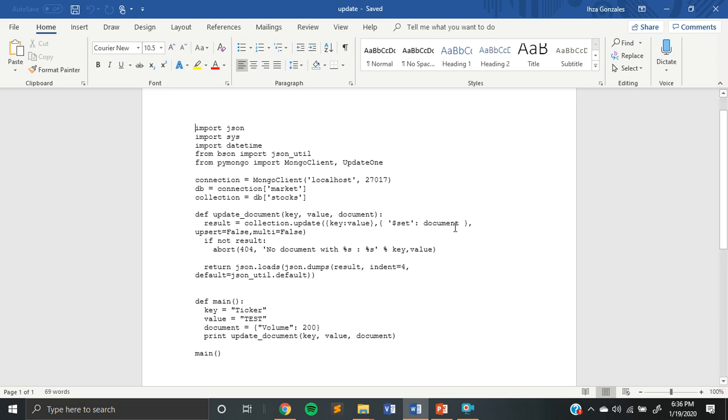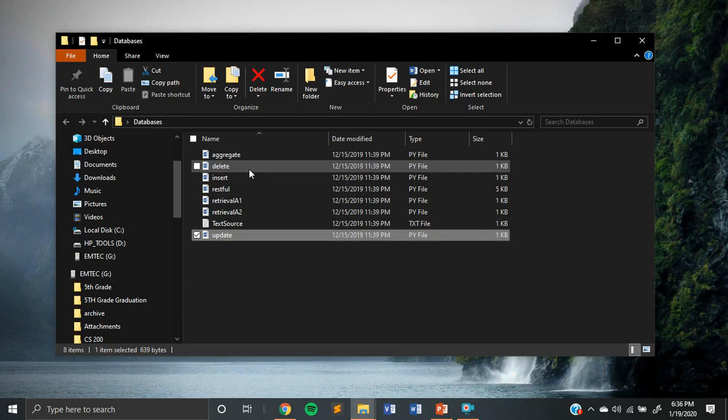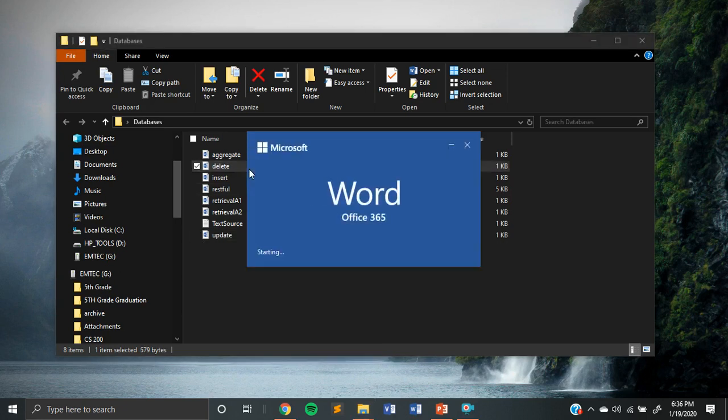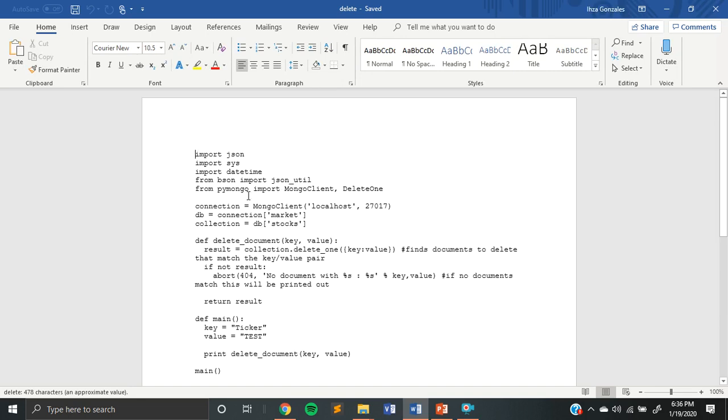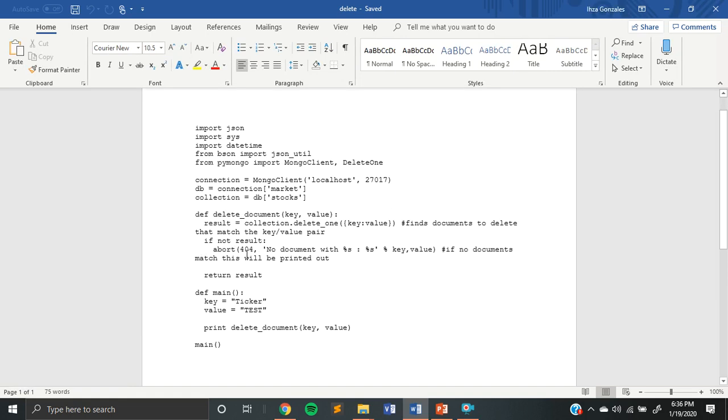Everything looks fine. Okay, let's go ahead and look at delete. For deleting, same thing on top as the other ones, and this here is defining the delete document. If you're not finding the result, it means they couldn't find the key and value pair to match.